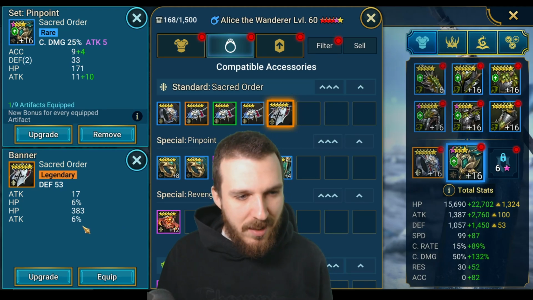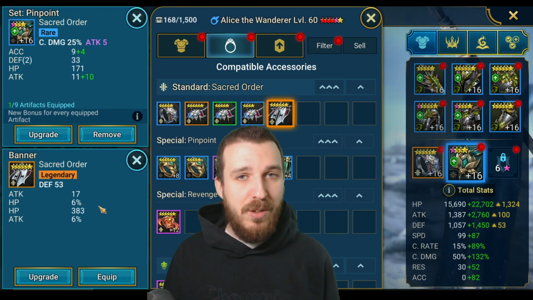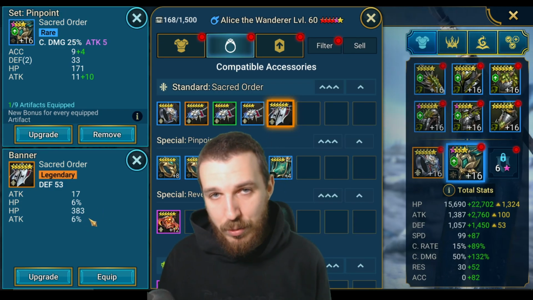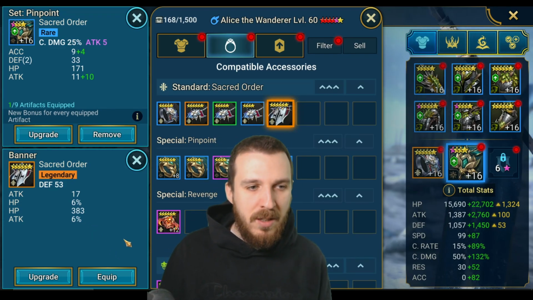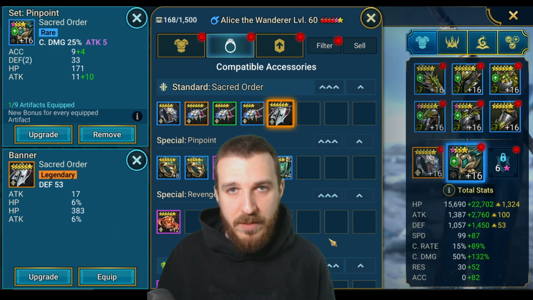Yes, it has attack percentage and flat attack, but I'd rather have an attack banner or accuracy, and then in the perfect scenario, there's also speed on it. But it is what it is, it's for free, and it didn't roll in my favor, and I'm probably not going to use it, so I'm hoping for a better drop from the event dungeon.